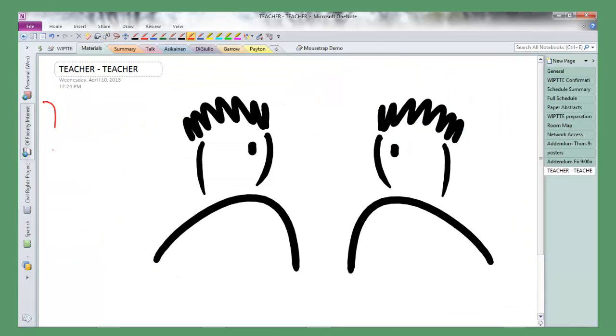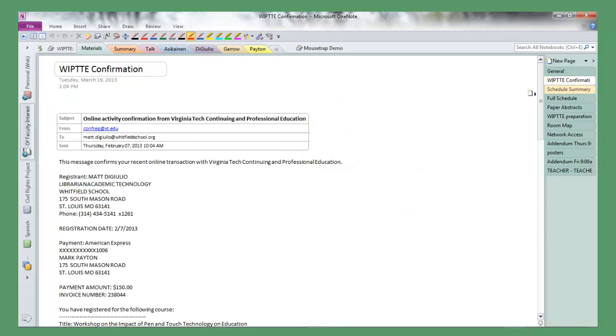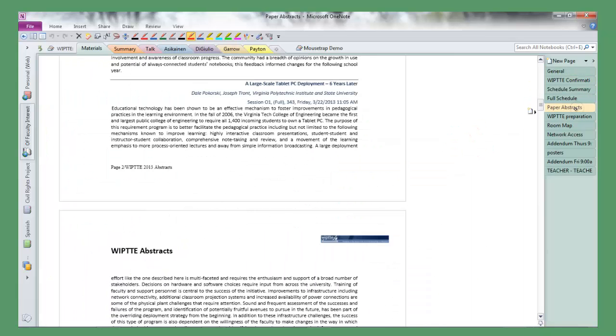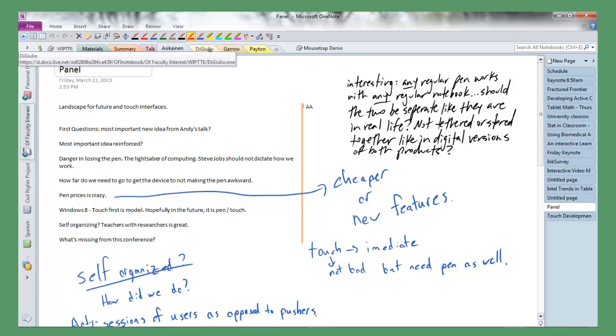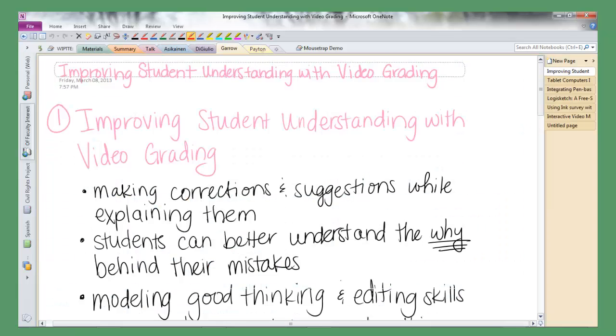Another example would be this notebook, which is a notebook that four teachers set up to share, not over our local server, but through Microsoft SkyDrive, so that they could be out in LA for a conference. They attended different workshops at this conference, but they had a common notebook. It really made a big difference in the things they were able to take away from that conference, the experience that they had. So they had, again, a tab for materials that were common, like schedules. But then as they were sitting in the sessions they attended, they got a broader view of what was going on in the conference because they could see the notes that others were taking. And they were able to talk a little bit back and forth through handwriting.